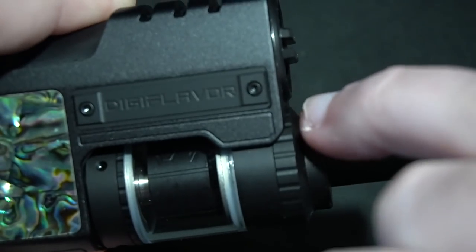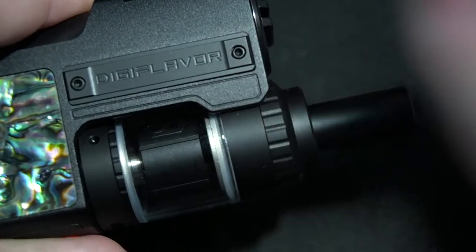So very, very nice. And before we look at the mod, let's just unscrew this. And that does, take a look at that. So that should give you an idea of what a tank should look like on top of a side-by-side. It should be down a little bit more, but all in all, that's pretty good. It looks like you're going to fill this just from the top right there. Yep, very nice. The tanks that you fill from the side or the bottom are never really good on a side-by-side because you're usually going to block them out. And then that is the tank.